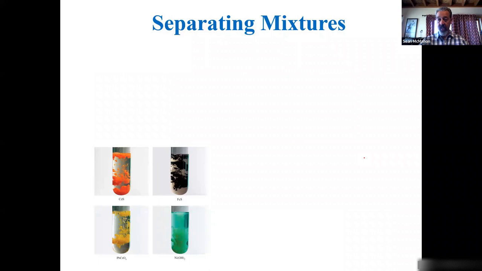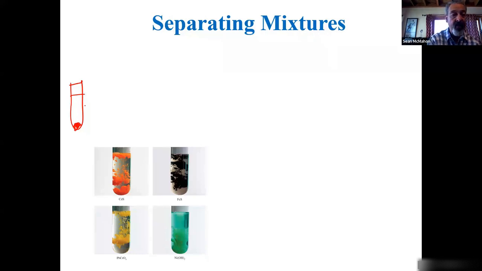So in lab, a lot of times we'll take two clear solutions, combine them, and we'll get a really pretty color. That color is referred to as a precipitate. Really, this is a solid, okay? And the solid might be suspended, but I can use what's called centrifugation. It's basically a rotor where I can put the test tubes opposite of each other and spin it really fast, and the force will cause the solid to go to the very bottom. It's easy to separate it because that force will cause all the solid to form a little pellet at the bottom of the test tube. That's typically referred to as your precipitate.